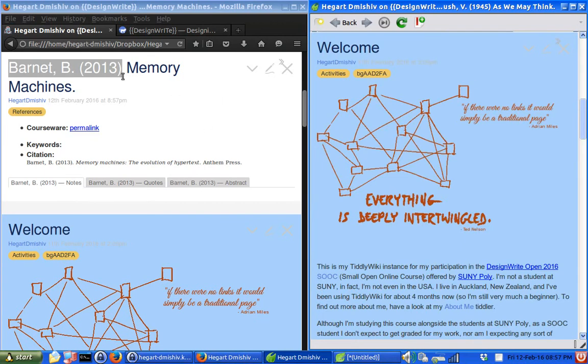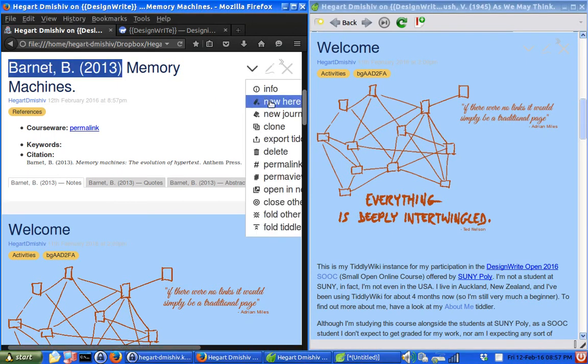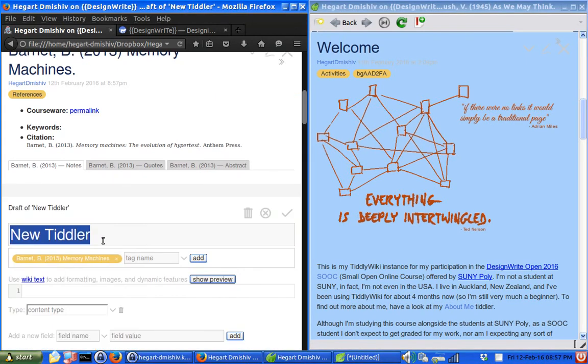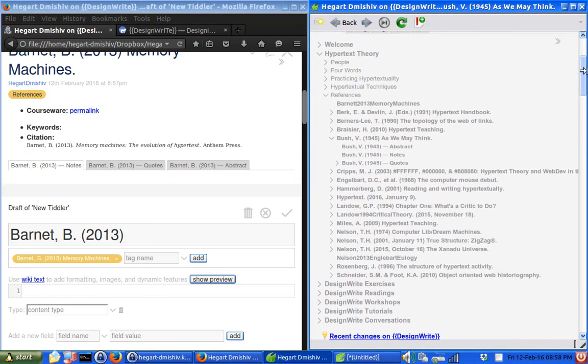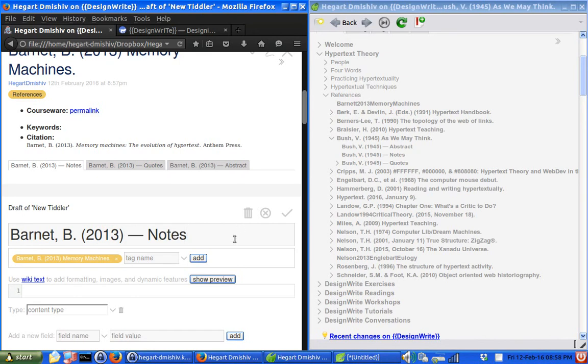Right, so we've got this part of the parent tiddler's name copied. We're going to go new here and paste that into there. Now I have an EM dash there, so rather than try and work out how to put an EM dash in, I'm just going to copy it from here, Control C, and space, Control V. There it is there.